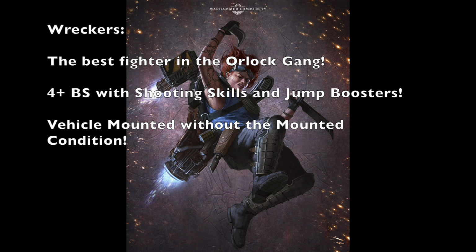If you do manage to get a Grease Monkey in your gang, which is a hanger-on, you can actually supercharge these jump boosters to give you D6 inches of extra movement. So these guys are very, very fast. At the same time, when they charge into close combat with those jump boosters, they also get a +1 strength bonus to their close combat attacks as well. And that's the reason why I feel that the Orlock Wrecker is such a good fighter, especially in the Ash Wastes campaign.